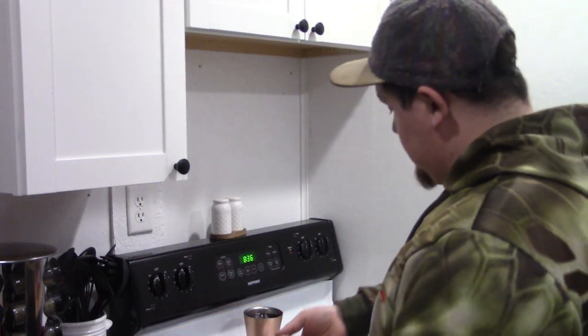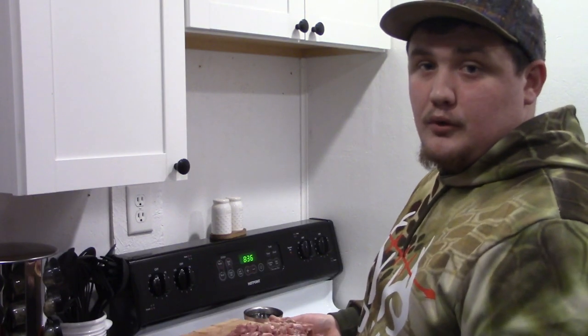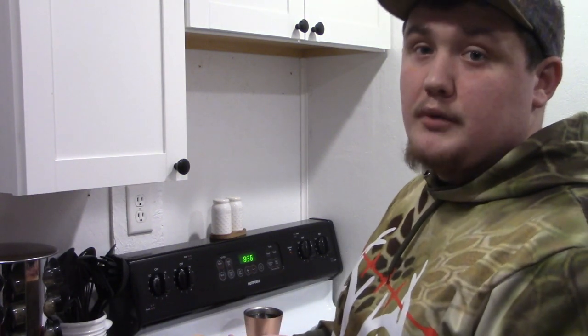Alright, now as you guys can see, when I was cutting that up, nice, small, little chunks there. So you can scoop it right out with the chip, make sure you have a really good rabbit dip, and you're not getting some big chunks in there, trying to bite down, where it's not taking up the whole chip. So, now that we got that done, some people like to boil the rabbits before, and then cut them up and put them right in the dip.